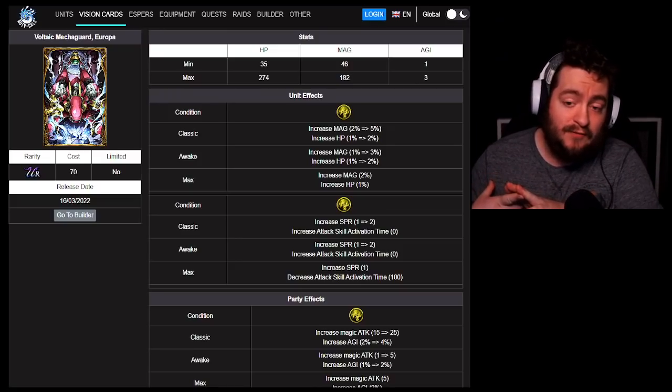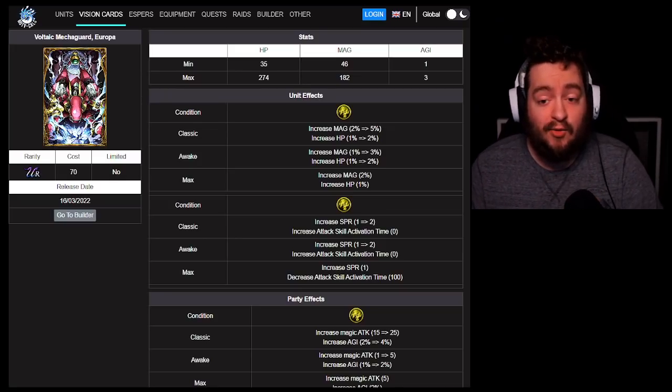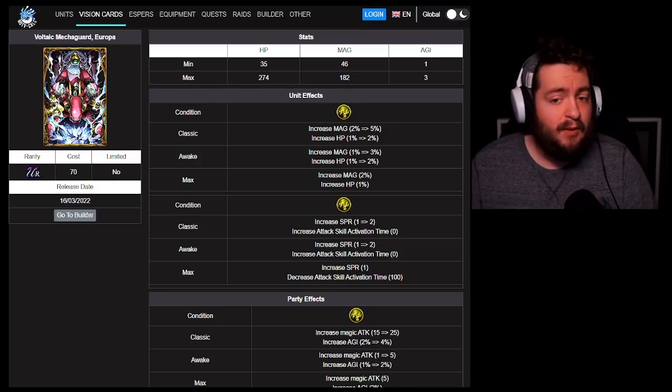Bikini Helena. Whenever she comes out, the summer units have always been powerful. They've always been relevant in some way, whether it's PvE or PvP. The summer units have never let me down. Well, except Summer Ketone. But most of the time, they just never have let me down.